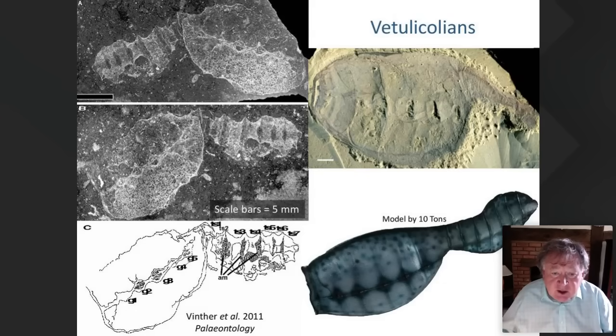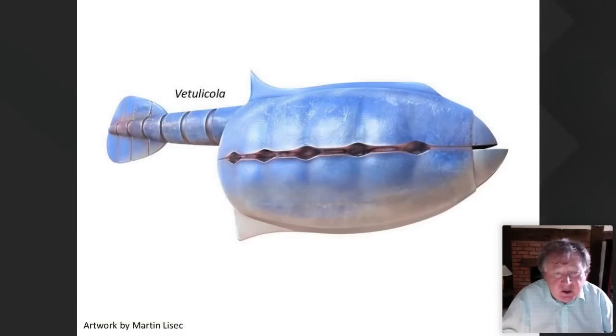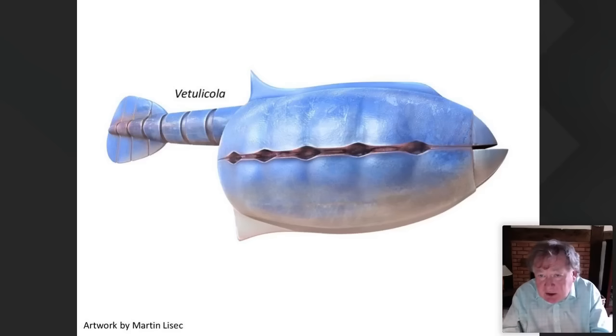If we reconstruct it, and again, this is one of Martin Lysek's reconstructions of a Chengjiang fossil, this is what it would look like. Some protection at the opening, so the mouth on the right, so it could close it off and protect it. But to feed, it would open those up, and then the gill slits down the side and the mobile tail. The exhibition website also has some lovely animations of vetulicolians swimming and feeding.